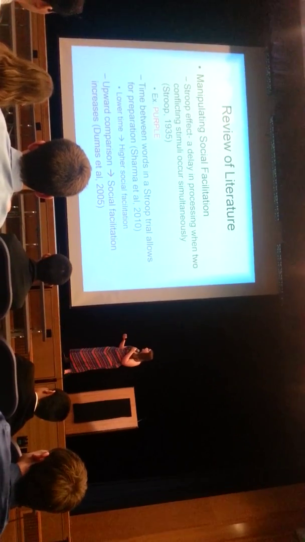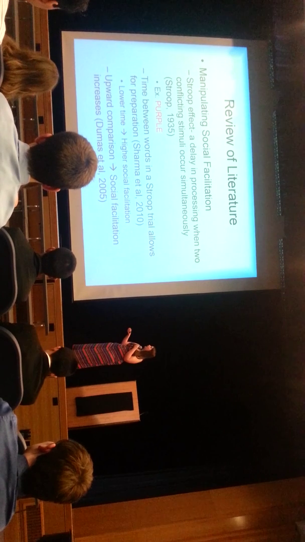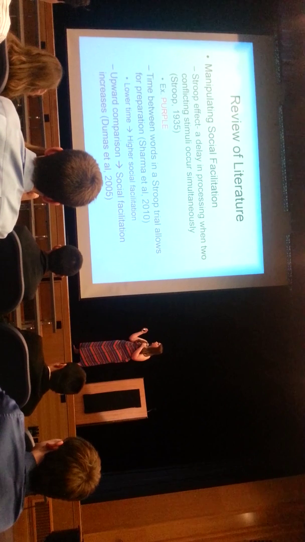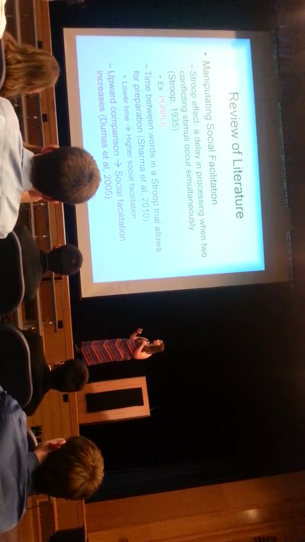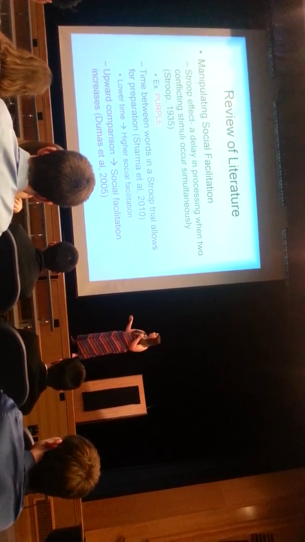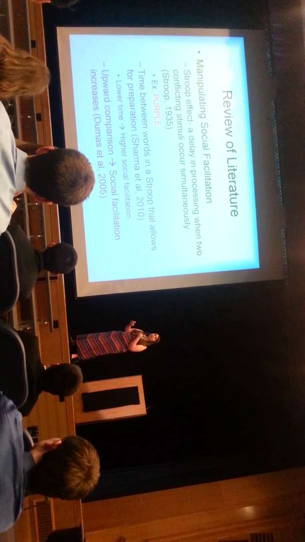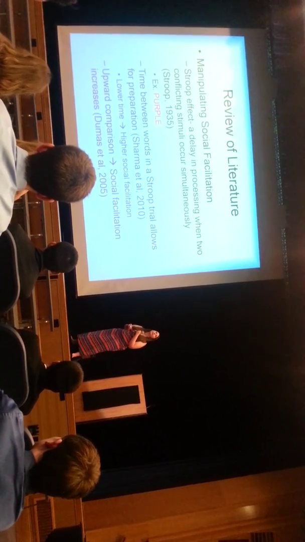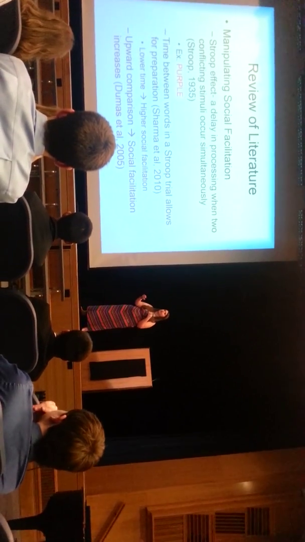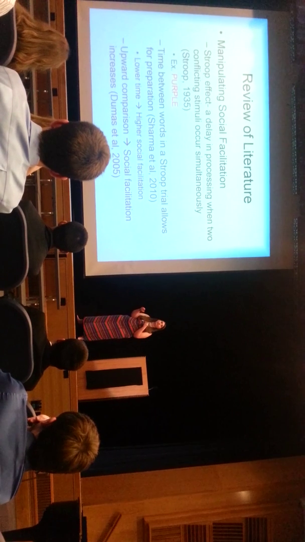Studies such as Sharma's study have shown that if you shorten the time between the words, it decreases the preparation and increases social facilitation. Also, in this study, using upward comparison, it increases the magnitude of social facilitation. So I thought if there were different levels of upward comparison, such as different levels of superiority in the form of different forms of authority, then we can manipulate the magnitude of social facilitation, which is what I did in this study.